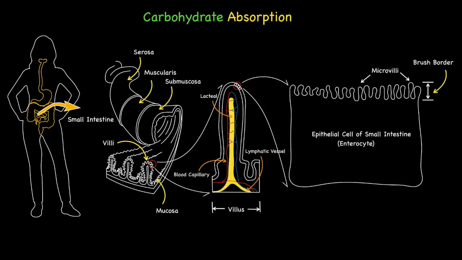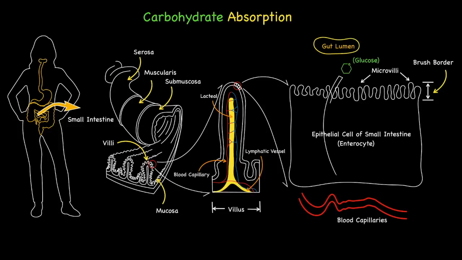The space within the GI tract where food travels and is absorbed is termed the lumen, depicted here. On the opposite side of the brush border is where the capillaries are located. It is the job of these enterocytes to transport the end products of digestion, such as glucose, from the lumen of the GI tract and into the bloodstream.